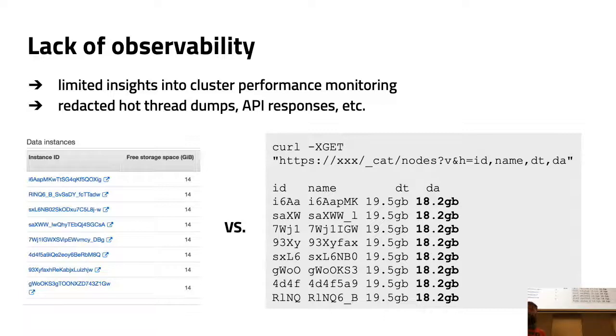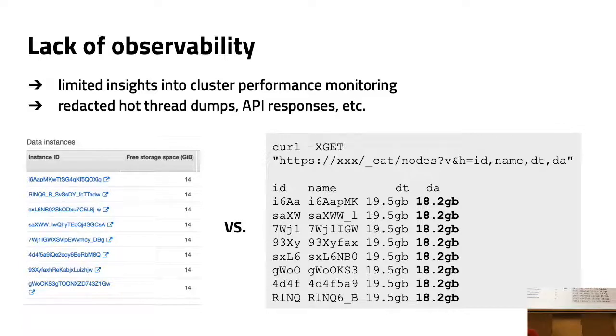Elasticsearch is open source, we all know it, but the instances that you get running in AWS have proprietary software. So sometimes they redact responses from the API, or if you look at the hot threads, for example, you will see that some of the classes disappear from the stack trace, so you will not be able to see exactly what happened in between. And the management tools that they provide for having some kind of observability about what's happening in your cluster are also sometimes puzzling.